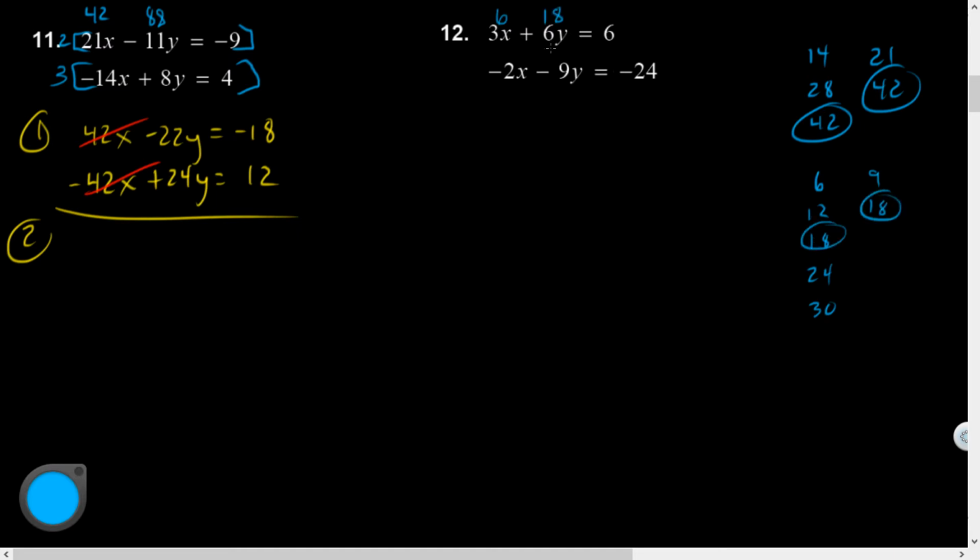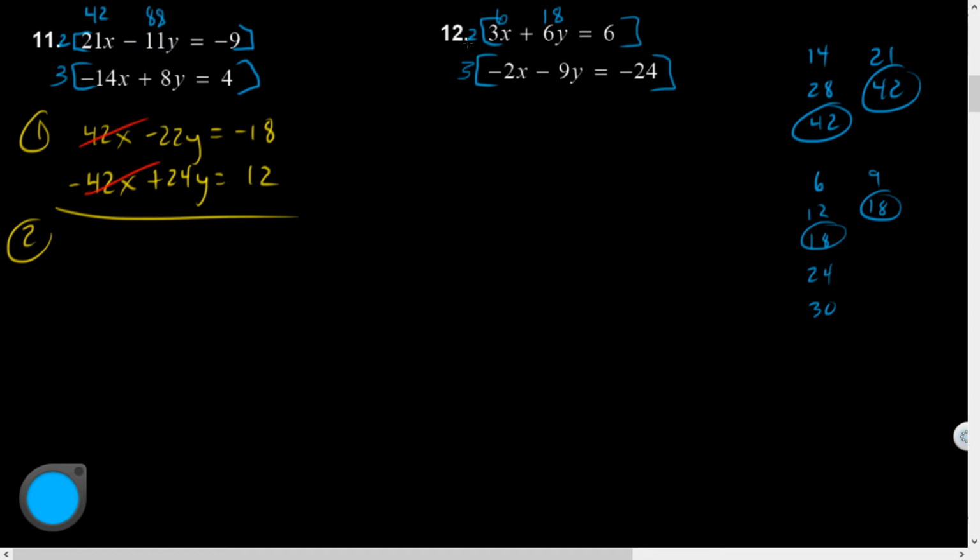All right. So, if you used 54, it would work out. It would work out just fine. It wouldn't be wrong. It would be right. It would just be harder. And that's okay. So let's work with the 6, right? Because that's smaller. What 3 times what is 6? 2. 2 times what is 6? 3. Do I need one of these to be negative?